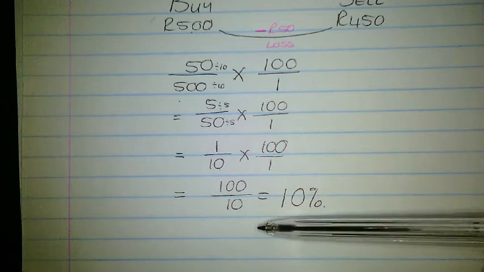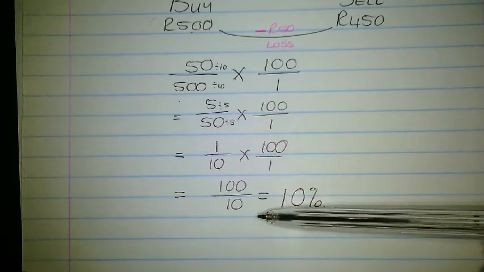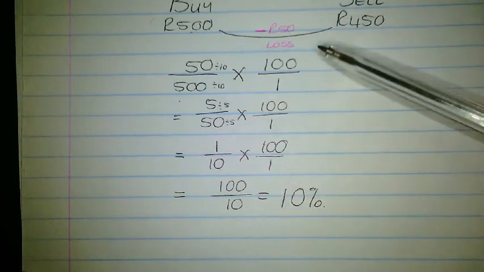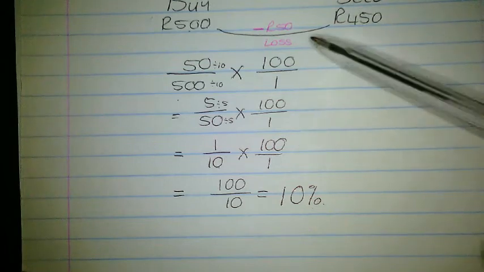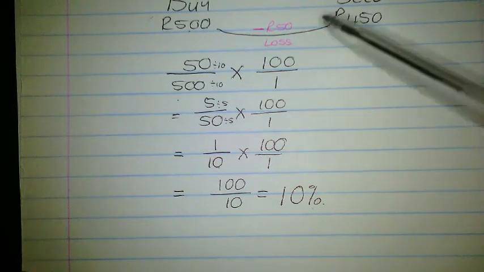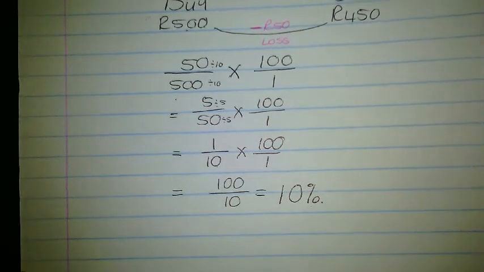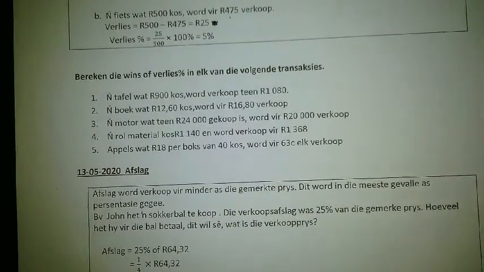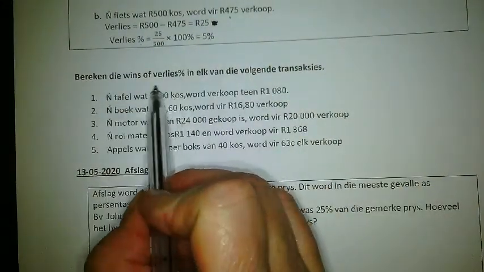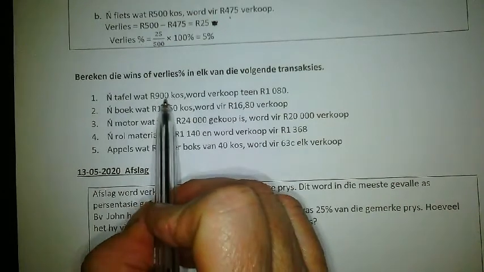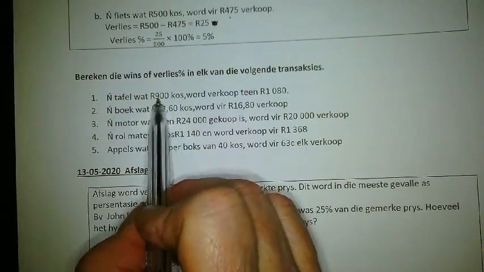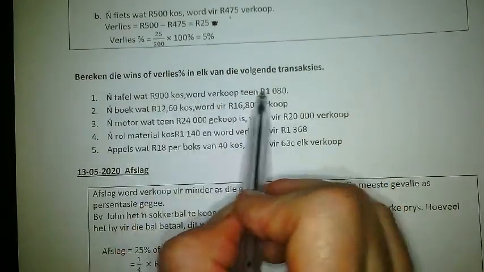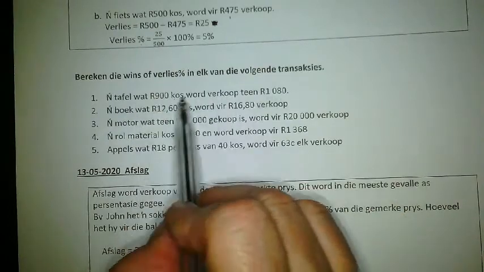Okay, during the weekend I'll send you the explanations of the other activities that I'll also break up for you, and then you can use the examples to do the activities. Just to go back to the activity that she gave you, sorry again about the Afrikaans one, but this is just to show you, you have to look at the values. So you'll see the 900 and there the 1080. Don't get confused with the bigger and the smaller one.